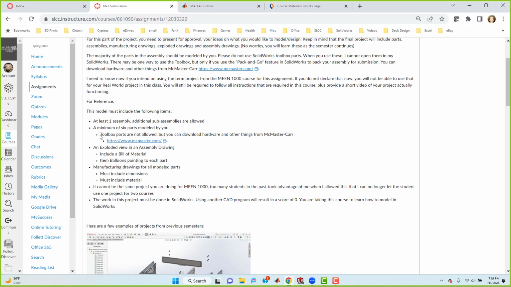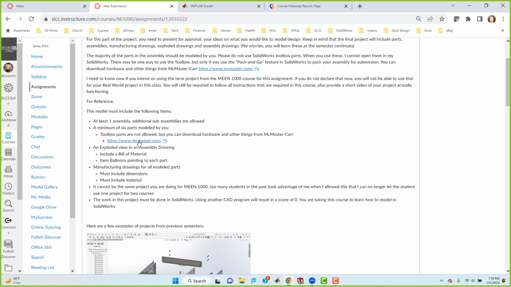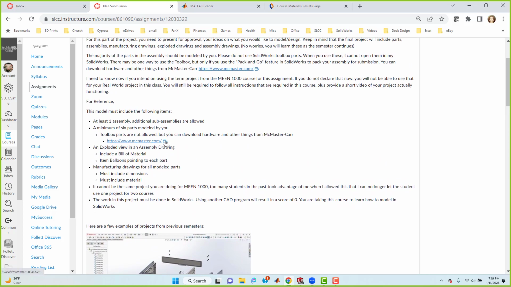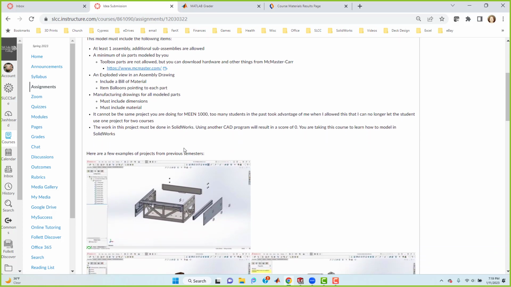Oh yeah, and when you're building these things, like all these little nuts and bolts and stuff, you don't have to model each of those. If you go onto McMaster-Carr's website, you can download models that are already created and import them into your assembly. I do that all the time. In fact, SolidWorks has a built-in toolbox where it has a huge library of parts, and I don't use it. I refuse to use it. I don't like it. I've created my own library just off of McMaster-Carr parts, and there are some people in my office that don't like that.